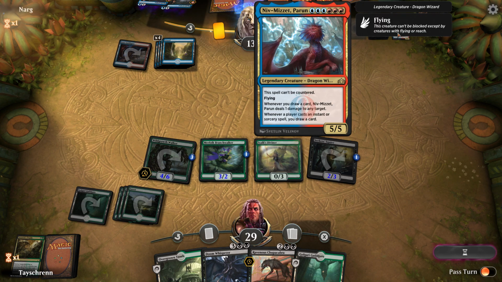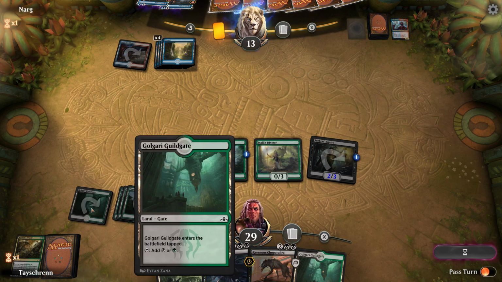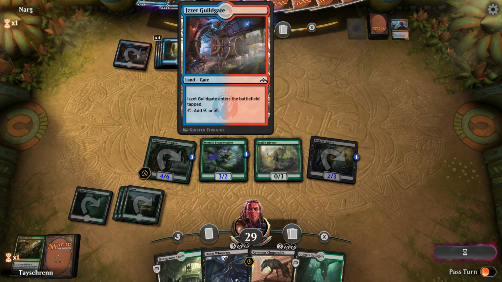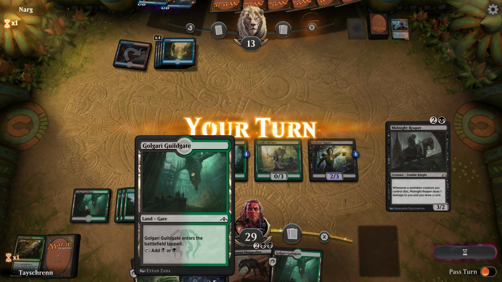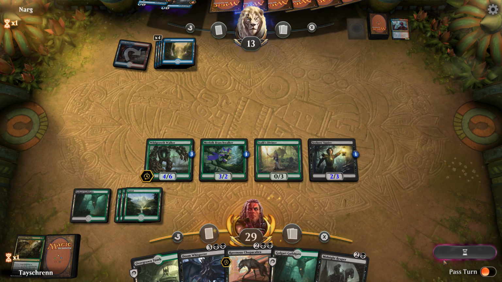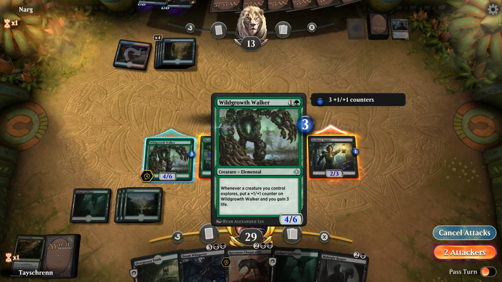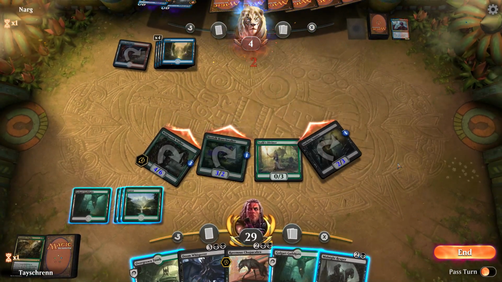we will probably lose. And now you see the consistency of the better land drops. I also run some Guildgates because they are just cheaper. We start with attacking. Let's see if he's able to do something. But I think this is a free win for us.